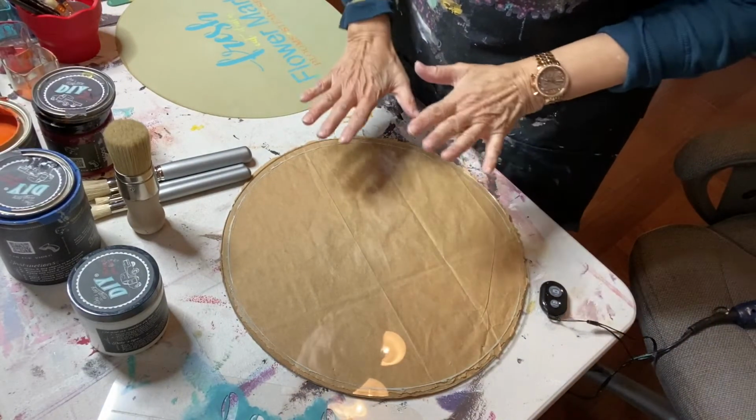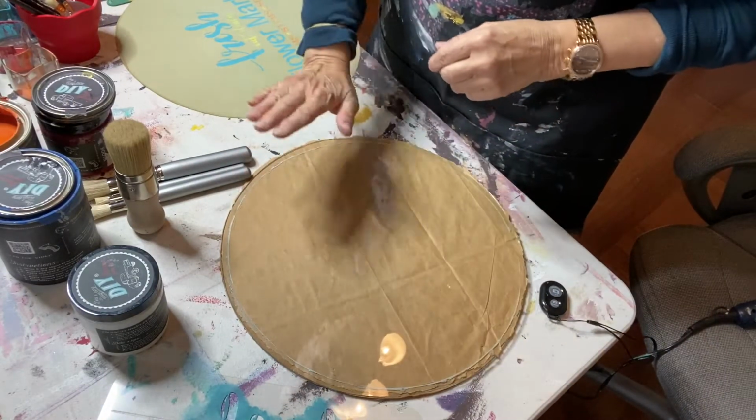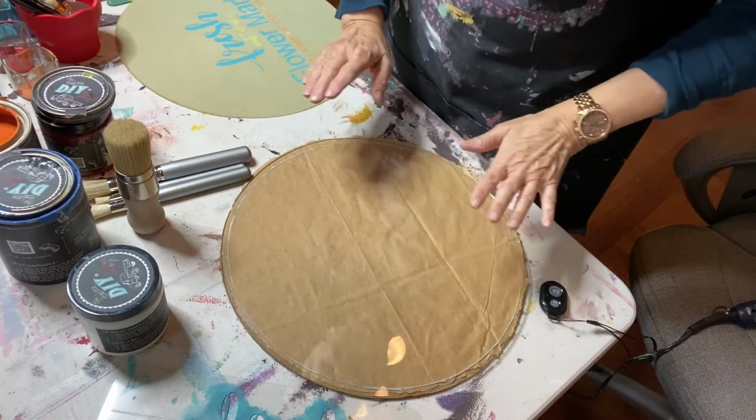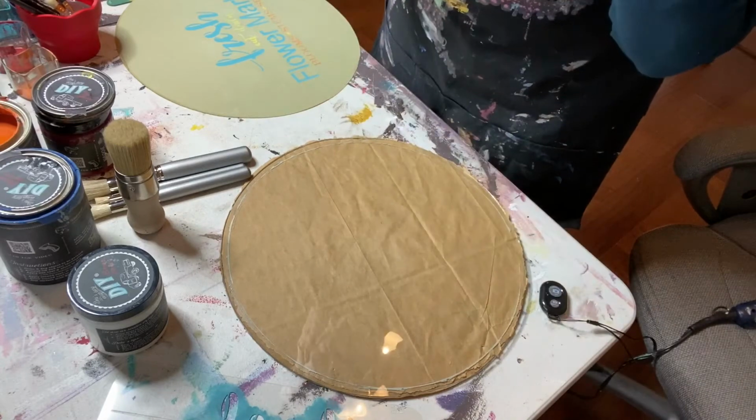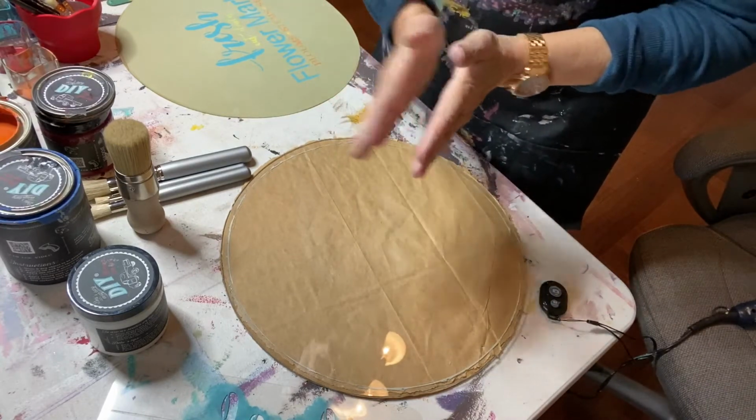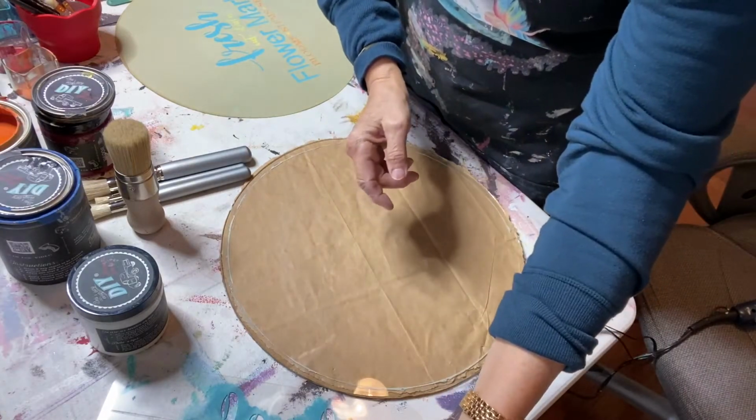Okay, so what you see here is the round piece of glass that goes into that frame. It came to me like I was laying in bed and I'm like, oh my gosh, it would be so cute if I did this. So I decided to add some bonus footage.